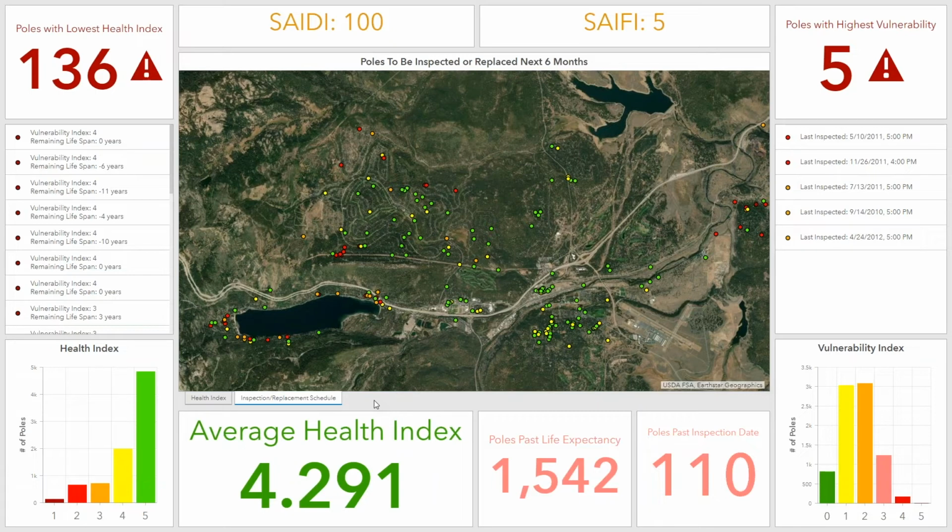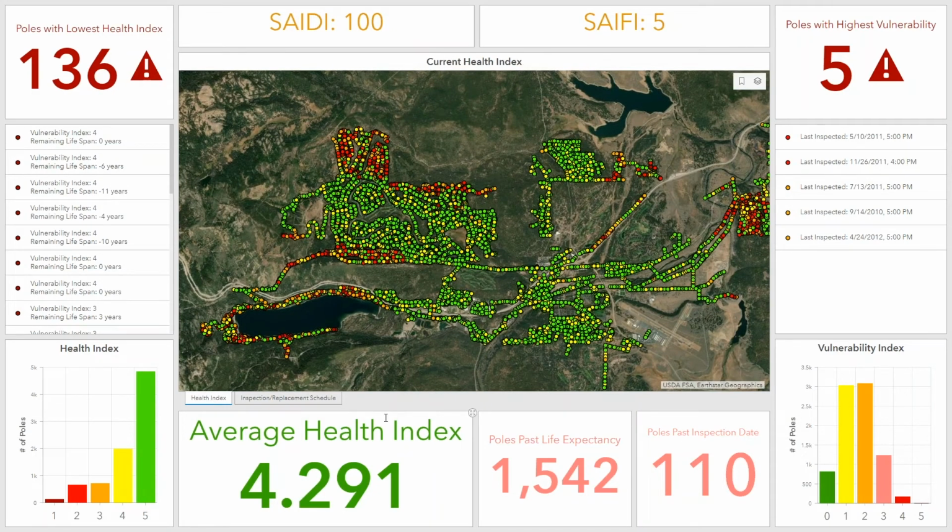The other thing I noticed is that a lot of these poles are already fairly healthy. Obviously that's not going to stop us from inspecting them, but if we're going to be replacing poles, we definitely want to target more that are in poor condition or more vulnerable. So to help us understand how we can prioritize these poles, I'm going to turn back to my original map and to my right-hand panel that looks at the vulnerability of our poles.